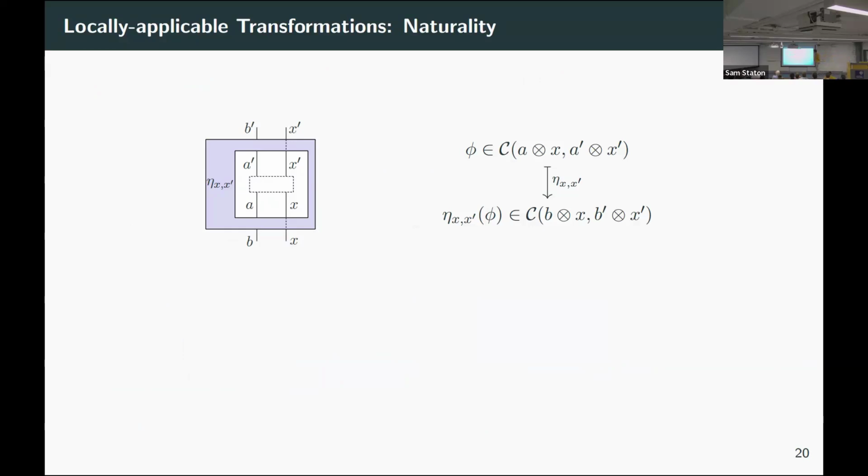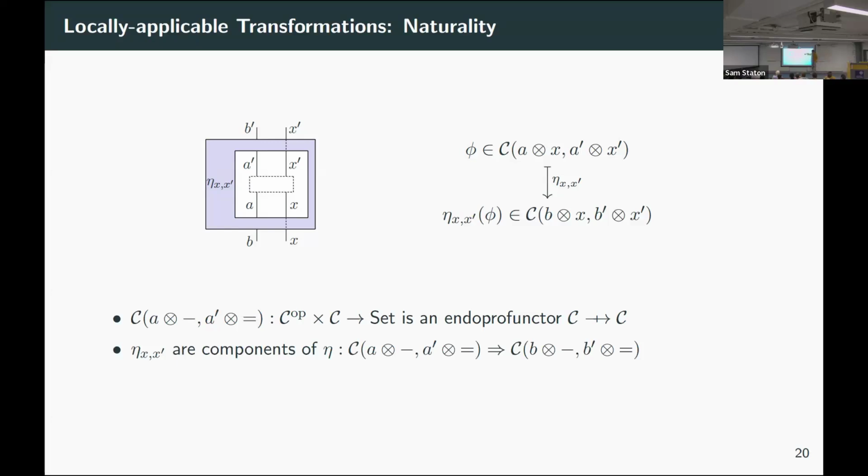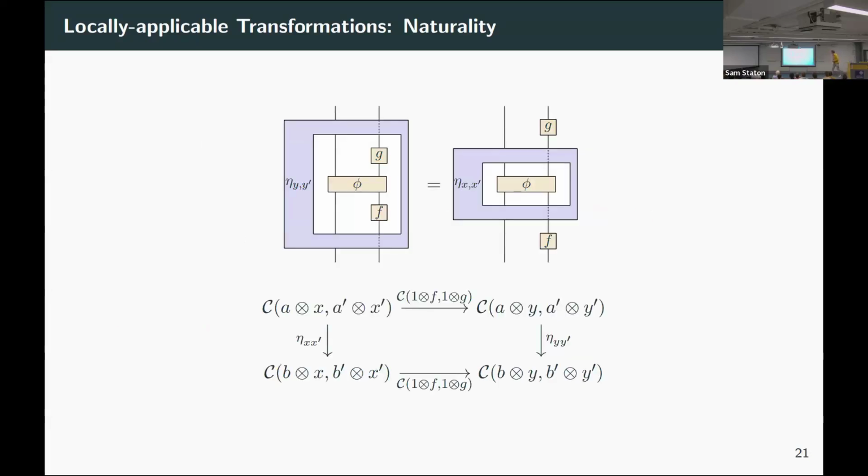So if we go back to one of these locally applicable transformations, it was this family of functions. The idea is that it takes some morphism phi, which goes from x tensor x prime to a tensor a prime, and returns me eta of phi that lives in here. So it's some function between these sets. And I think in this room, it's not too much of a stretch for most people to see that this is a functor into Set. In fact it is something known as an endo-profunctor. And then this family of etas are the components of a natural transformation. If you look at the naturality square for this natural transformation and unpack it, it's exactly one of the laws that they wrote down. So great, there's one of our laws in nice categorical language.